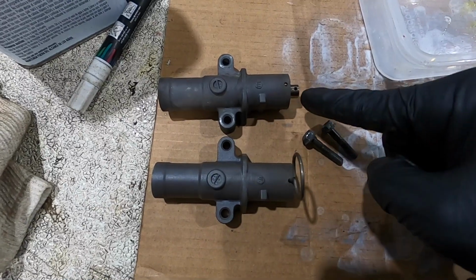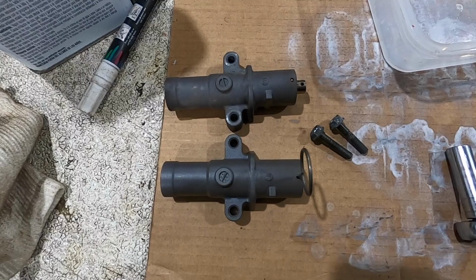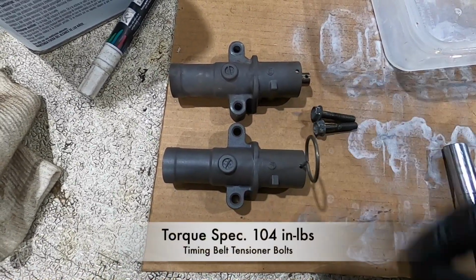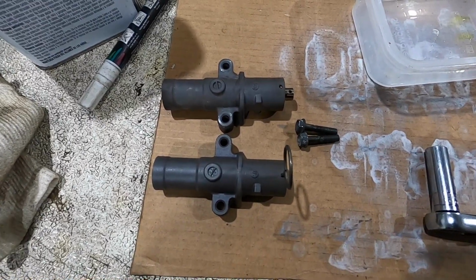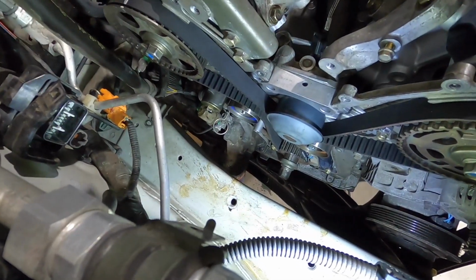This is the old timing belt tensioner. We're replacing it with a new one, and it has a pin in it to keep it compressed. And these are the mounting bolts. They're 10 millimeter and they're going to be torqued down to 104 inch pounds. After it's installed, then you just pull the pin and it'll put tension on the belt.